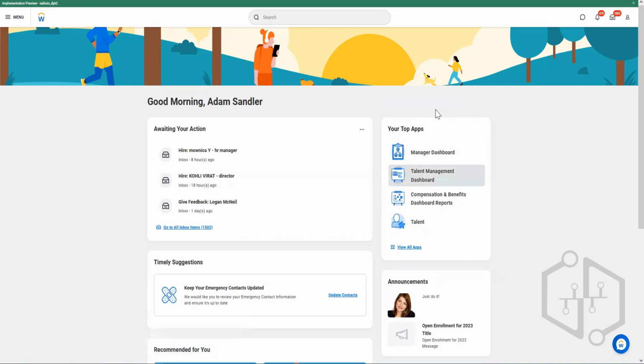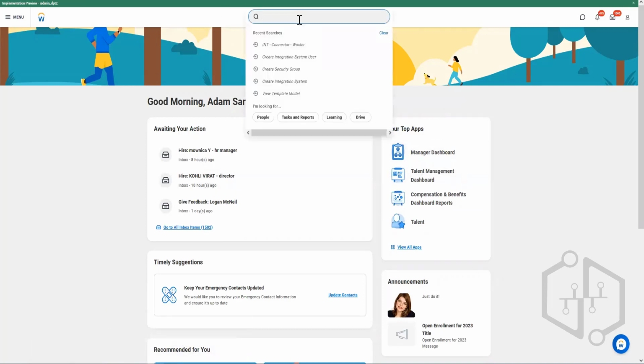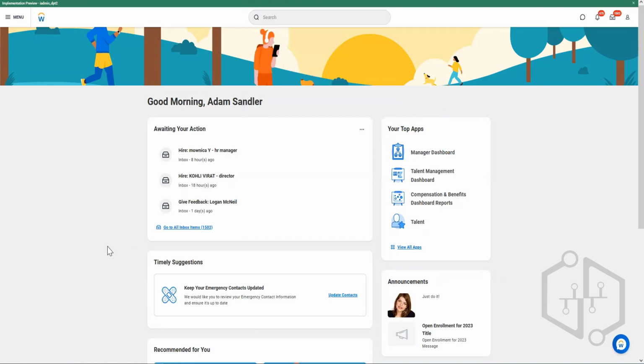Now we'll try to create an EIB, generate a template, enter the data, and load the data into Workday. In the beginning of the session, you might have seen we created multiple supervisory organizations manually, right?